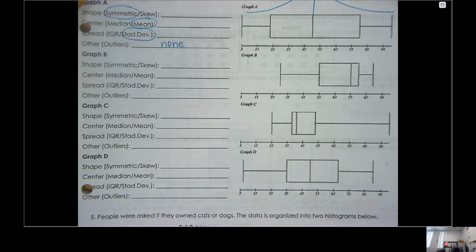The mean or the median. It doesn't matter which one you pick, because they're the same. Oh, this one's skewed, right? So if it's skewed, you can't use either one; you have to use the median. The center of the pattern is higher than the rest.